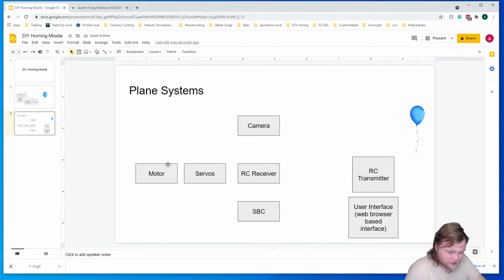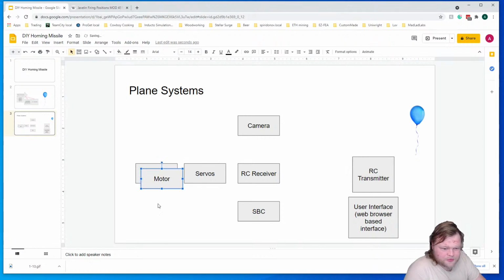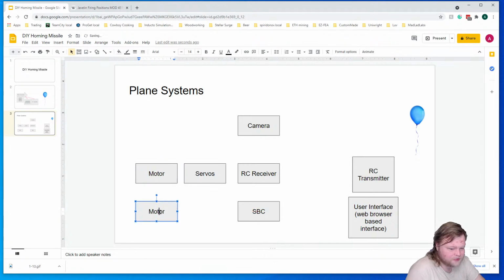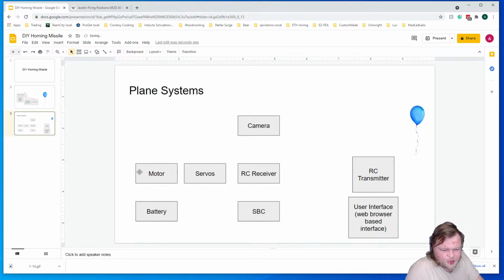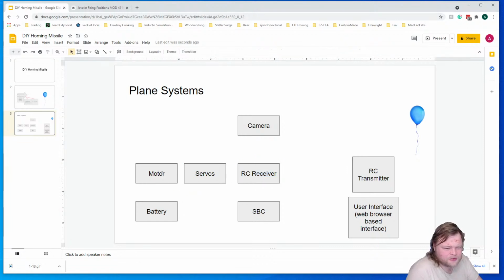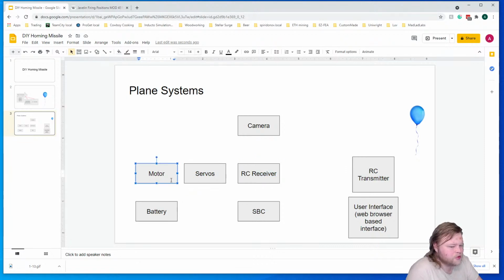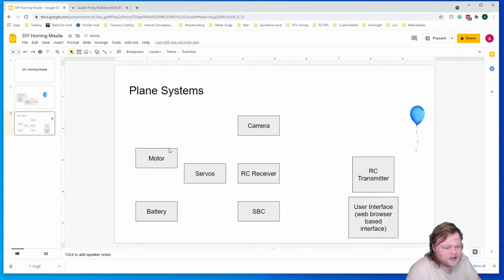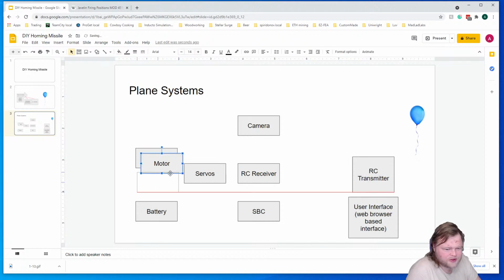All of this requires power, so we're going to have some sort of a battery on here. Now a motor is usually controlled by an ESC. So let me add that component in here.